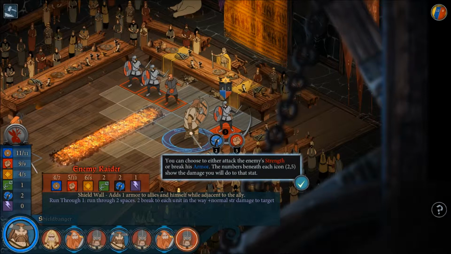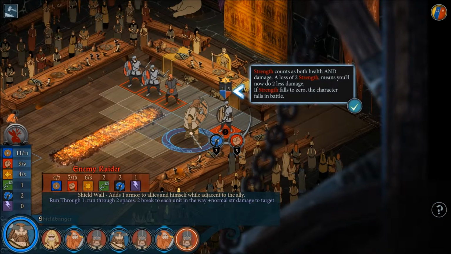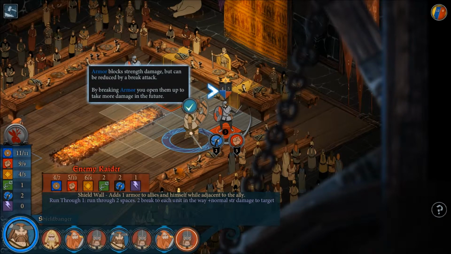You can choose to either attack the enemy's strength or break his armor. The numbers beyond each icon show the damage you will do to that stat. Strength counts as both health and damage, as you can see right here. Loss of strength of 2 means you'll now do 2 less damage. If strength falls to 0, the character falls in battle. Armor blocks strength damage, but can be reduced by a break attack.